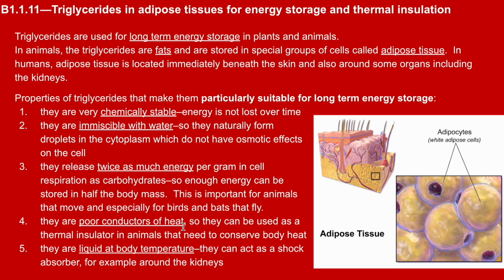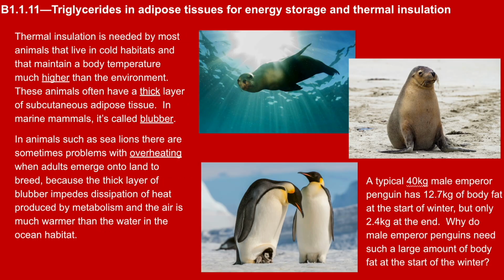Okay, lipids are also poor conductors of heat, so they can be used as a thermal insulator in animals. That's going to be especially important for marine animals. They're also liquid at body temperature. They can act as a shock absorber, for example, around the kidneys. Okay, there's lipids around the kidneys that, if you were to get injured or struck in the kidneys near the back, would act to protect them.